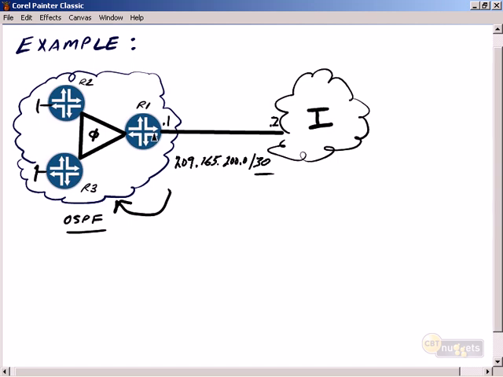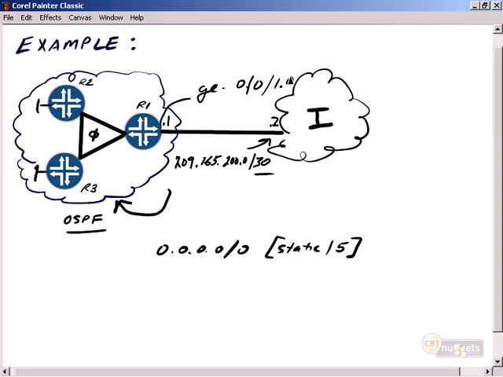Now, we've already got a static route configured on router 1, and you know how to do that. If we did the show route command, it would basically be 0.0.0.0/0, and it would be a static. It'd have a route preference of 5. We established that. And basically it would be to 209.165.200.2 via whatever this interface is. So let's say this interface is ge-0/0/1 unit 0. Okay, so we understand that so far.